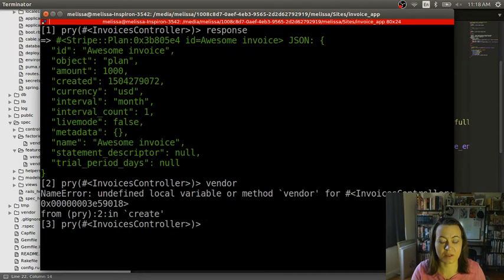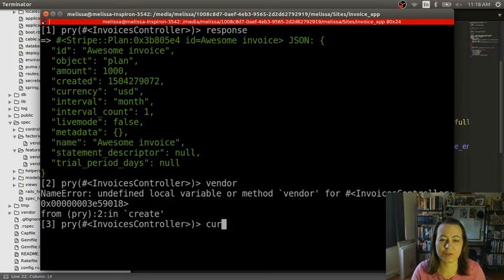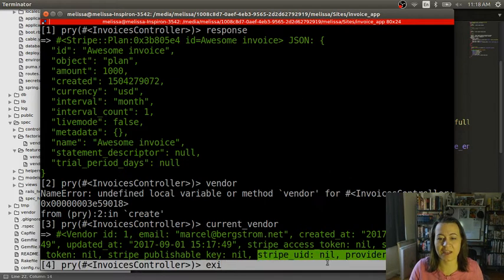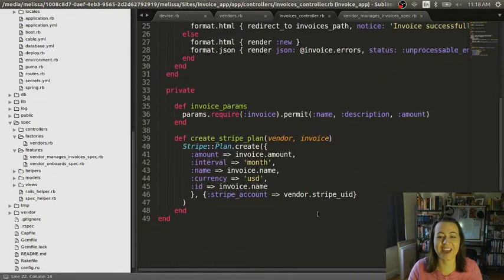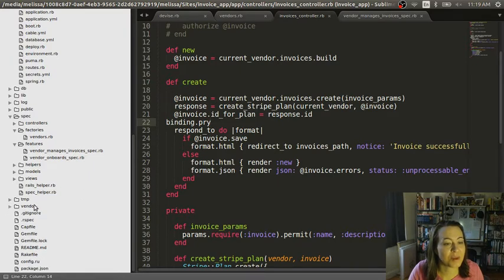Oh, I'm sorry. Do we have current vendor? Sometimes we don't in a... Oh, we do. Okay. Huh. Oh! Right. Okay. See? Exactly. Sometimes you have to look at these things. So it's saying Stripe nil. Okay. So it's continuing to make it on my... So the next time we try to do this, it's going to be broken. Well, no, maybe now I will fix it.